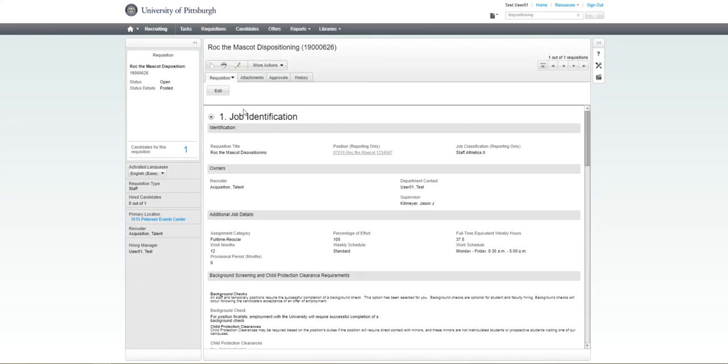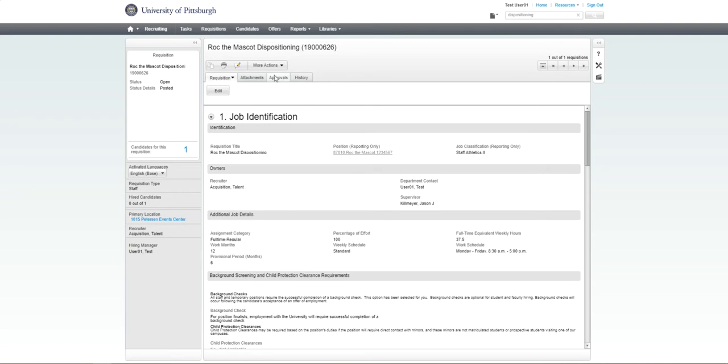So the first thing I want to show you here is the status. So it is open and currently posted. As I mentioned before, again, we created our requisition and we sent it for approval. For our training purposes, we're going to pretend that it has been approved by the actual RC Dean level and actually Talent Acquisition. So I'll show you where in real life you would go to check that.